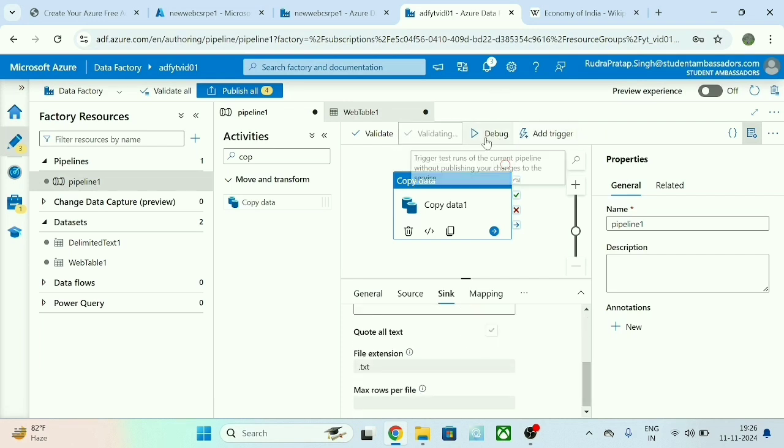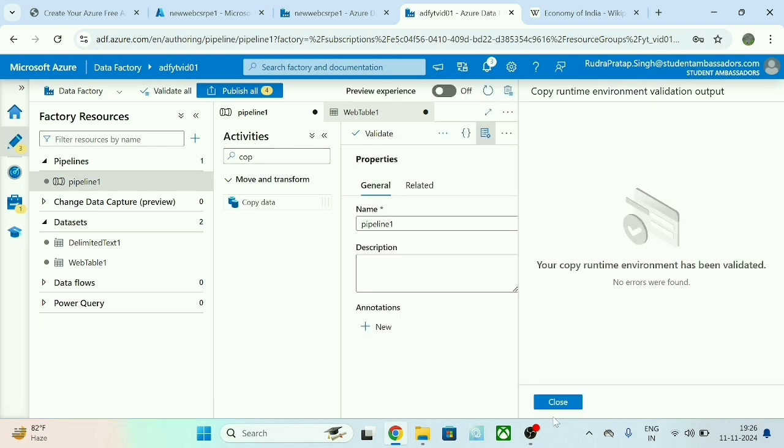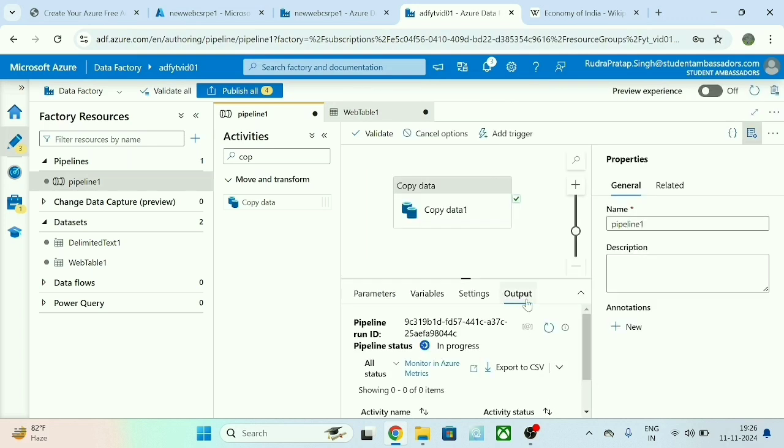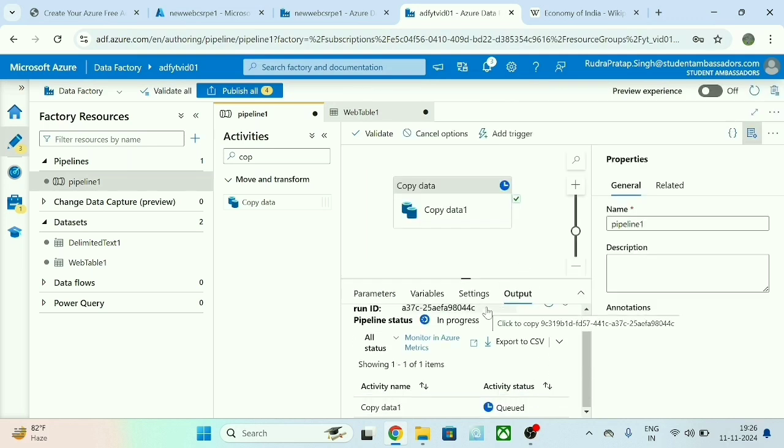So just debug. What debug does is it checks if my pipeline is going to execute or not. Then we can trigger the pipeline, which will run the pipeline.